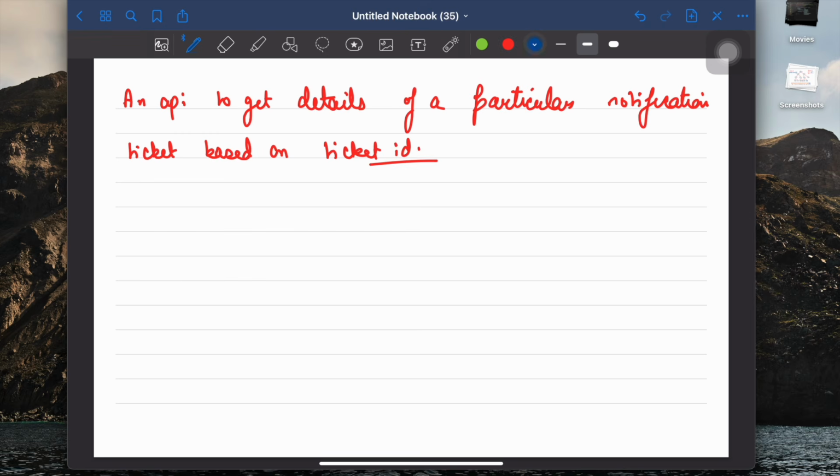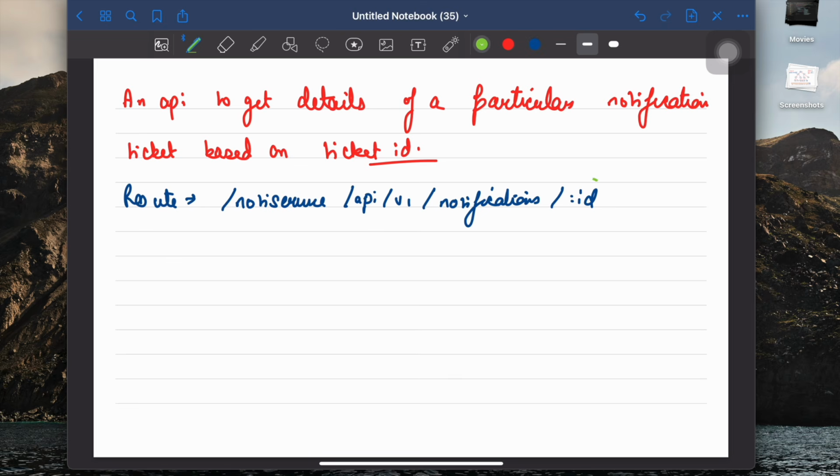So what will happen is the route will look something like this: slash notiservice slash API slash v1 slash, I would say, notifications slash colon ID.